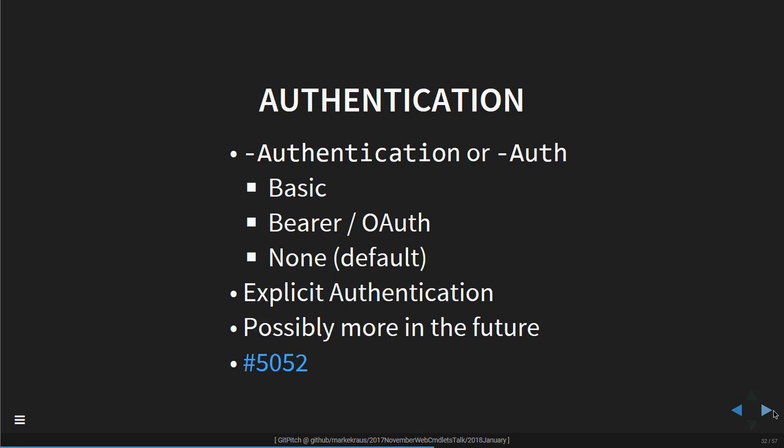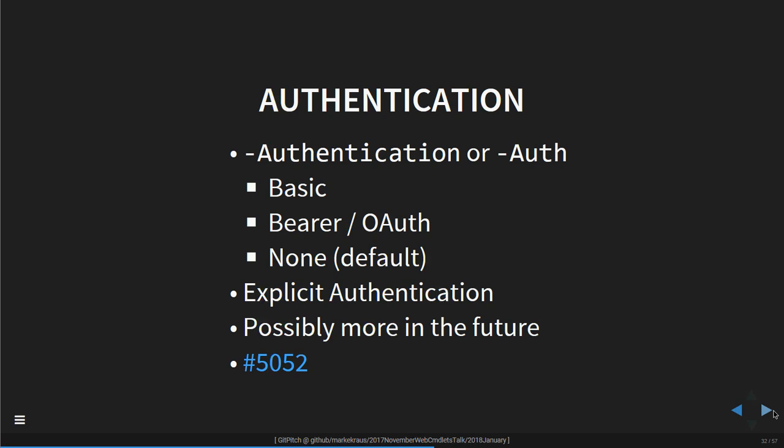So authentication is one of my babies that I got added in. The web cmdlets included some authentication, the Credential parameter, if you're familiar with it. But it doesn't work in the way that a lot of people expect. In Windows PowerShell 5.1 on Invoke-WebRequest and Invoke-RestMethod, when you supplied a credential, it would only work if the endpoint did a challenge-response type authentication. And that's kind of fallen by the wayside. A lot of modern APIs expect explicit authentication. They expect you to send the username and password when you connect, not to be challenged for it.